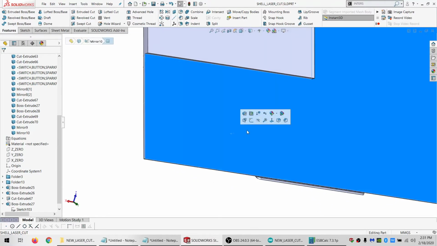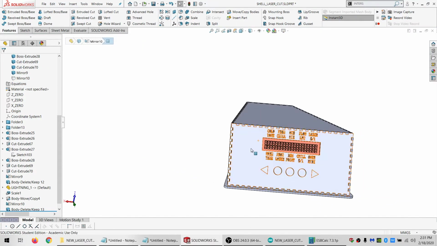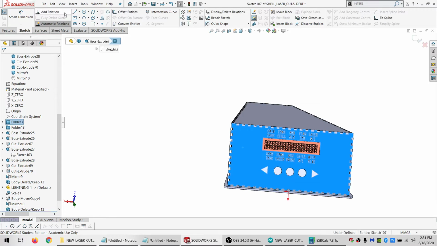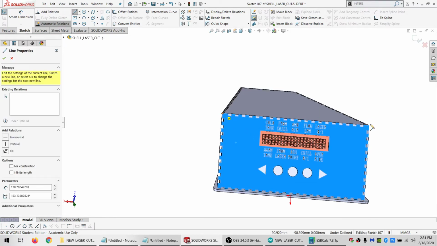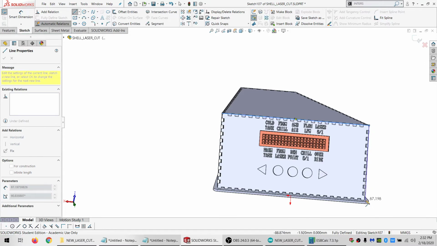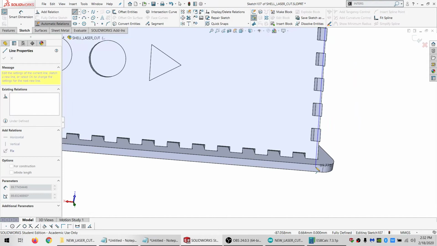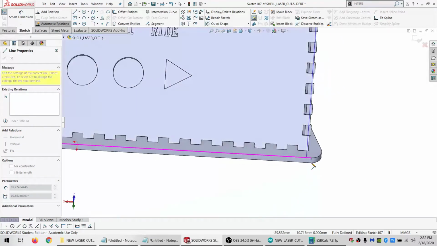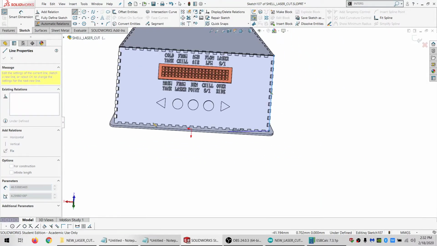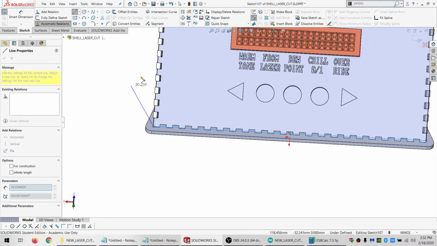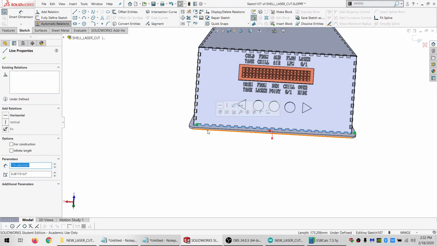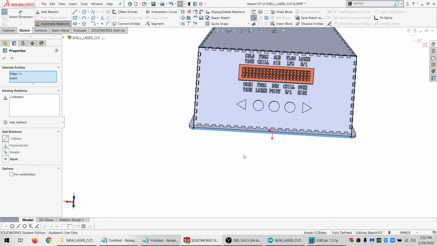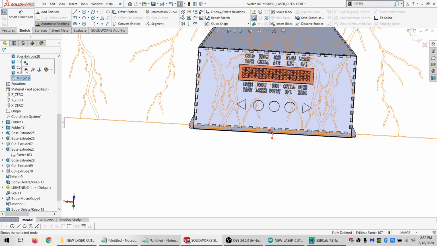And I'm going to hide this real quick. Got a sketch on here. I'm going to go corner to corner to see if I can actually get the corner. Well, we'll come back to getting the corner. And I can just grab this and go collinear. And bring this back.